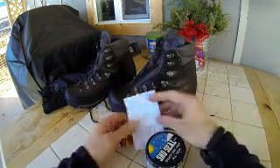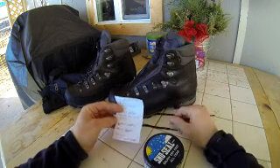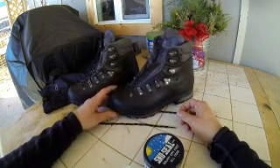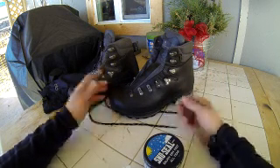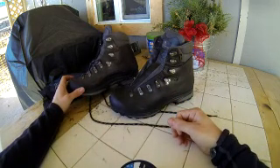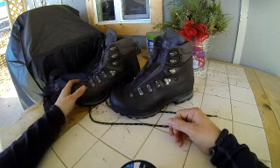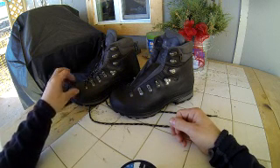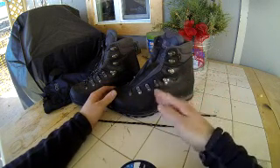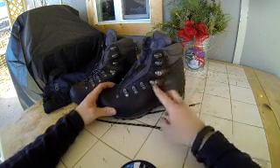The boot is about six to eight inches high and waterproof — I've stood in a pretty heavily flowing creek about five inches deep and my feet stayed dry. On sizing: they run a little big. I got a half size smaller based on reviews, and it was still a touch big — but I wanted a little extra room. With this lacing system, foot sliding on downhill isn't really a problem.